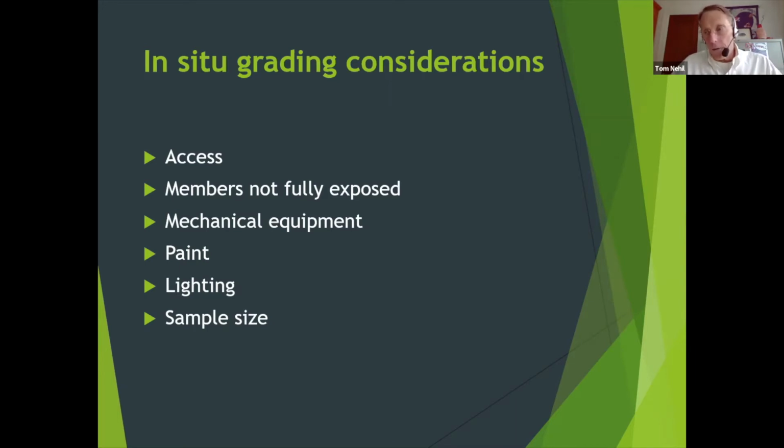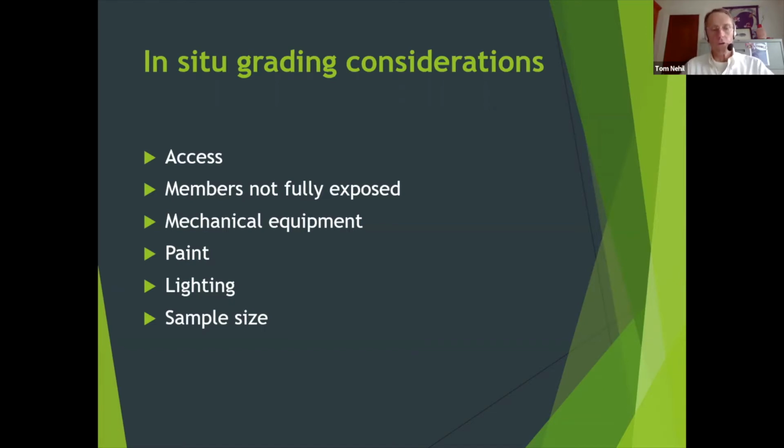If things are painted, it doesn't help. One or two coats, probably not a killer. Usually the grain characteristics kind of telegraph through the paint. We can see checks and we can see knots. Ten coats of paint or more, yeah, we may have a problem. You need to have good lighting, of course, that can be provided.